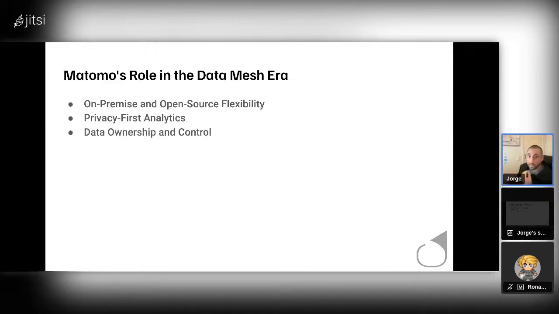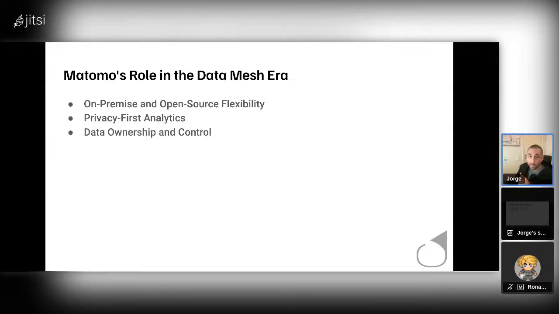Matomo was designed with privacy at its core, which is crucial for any data mesh architecture. Matomo's features include IP anonymization, customizable data retention policies, and user consent management tools, ensuring that each domain can meet privacy standards right from within the platform. It's also fully GDPR compliant, giving organizations confidence that they are respecting user privacy while gathering insights. This privacy-first approach makes Matomo an ideal choice for organizations that prioritize data protection and regulatory compliance.